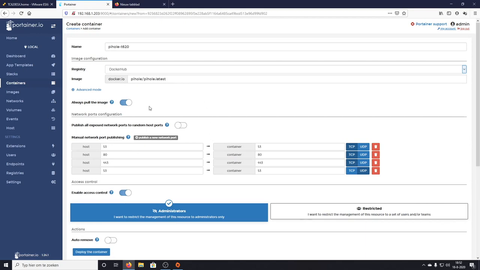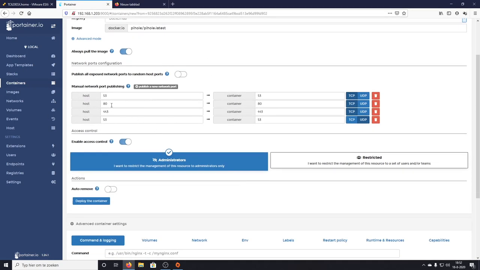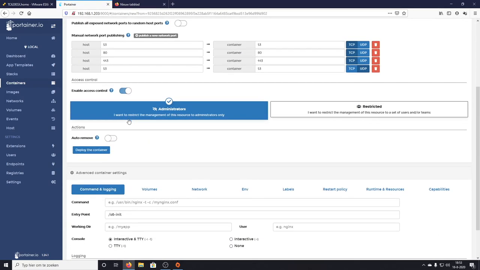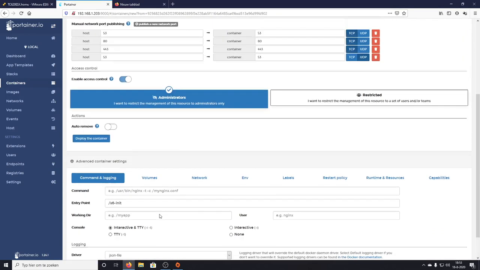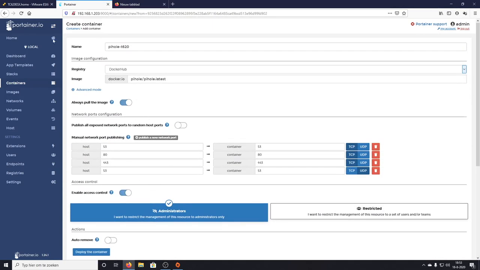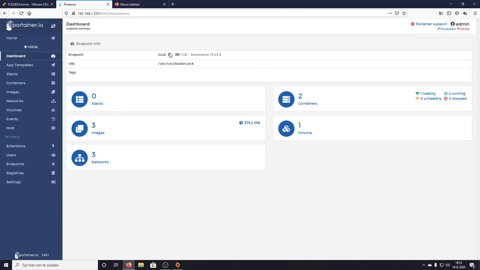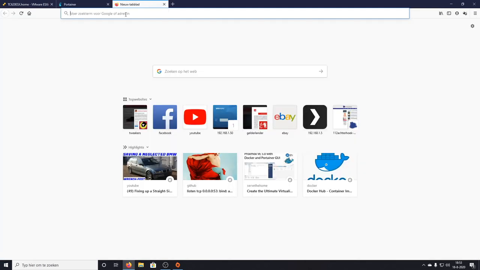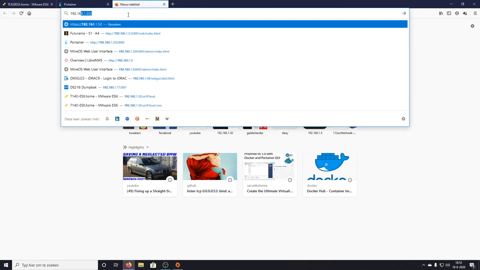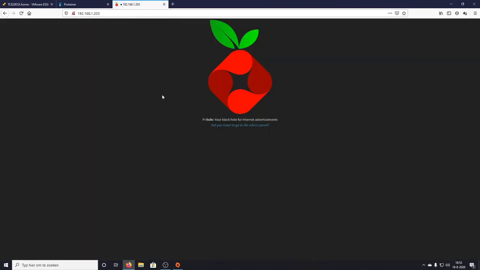Basically, if you go to edit here, it needs a couple of ports to run. One of them is port 80 for the web management port, 443 for HTTPS mode. We need port 53 for DNS traffic, and that is basically it, because it is, of course, a DNS catch-all device that will block ads on your network. So that is chugging away nicely. We can go to the management tool for the pinhole while browsing again to the Docker host at port 80. It'll show us this.